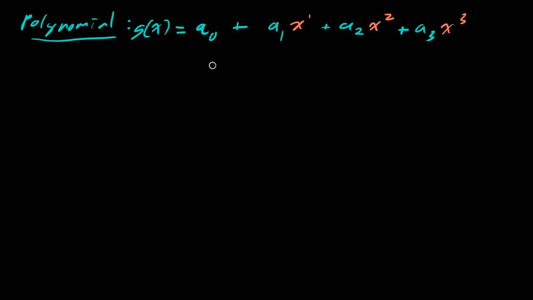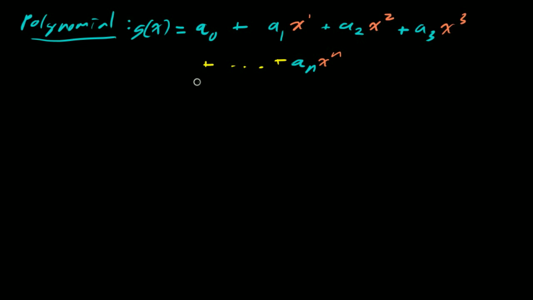And if I kept adding terms onto this up until we got to the term a sub n times x raised to the nth power, and I just kept adding as many terms as I had in my polynomial. If I had 100 terms, if I had 5 terms, however many terms, this would be the format of that polynomial. I would just have powers of x multiplied by some coefficients, that we're calling all of these a terms here.